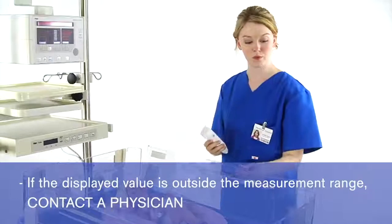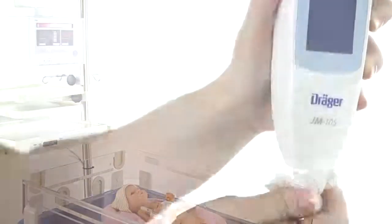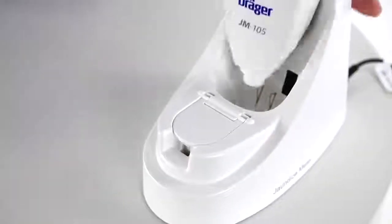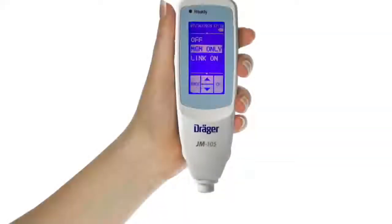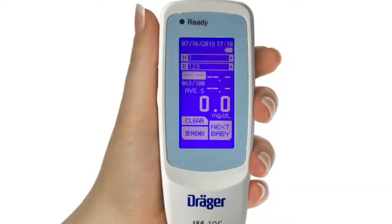If this happens, you should contact a physician immediately. If no more measurements are needed, clean the probe with an alcohol swab and return the JM105 to the docking station. In memory only or link on modes, if you are going to take a measurement on another baby right away, you can press Next Baby, clean the probe, and proceed.